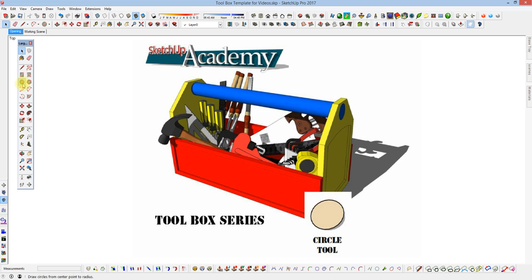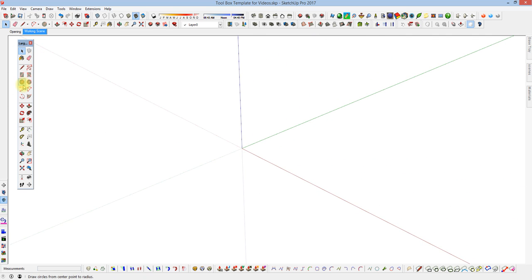It's in the large tool set right below the rectangle tool. So you click on that and you'll get ready to draw a circle. So we'll do that. Click on the circle tool. And you'll get a little blue circle that'll come out centered on the pencil tool here in this case. I'm going to click on origin just because it makes it easy. You can draw it really wherever you'd like.